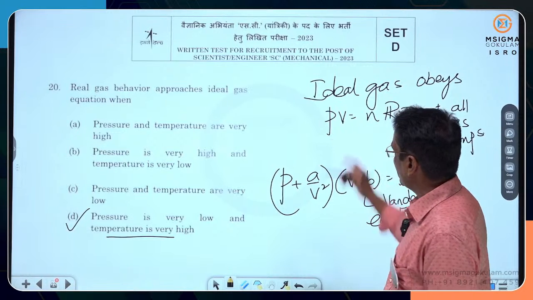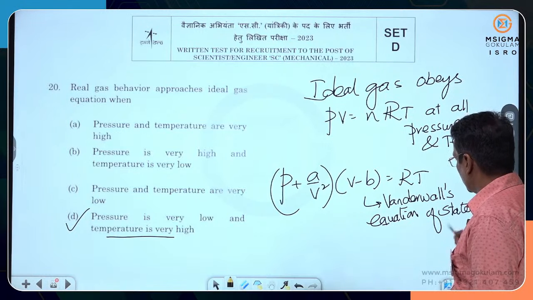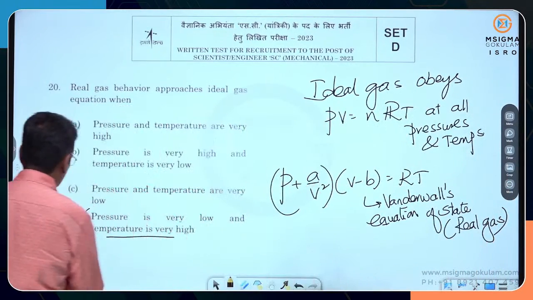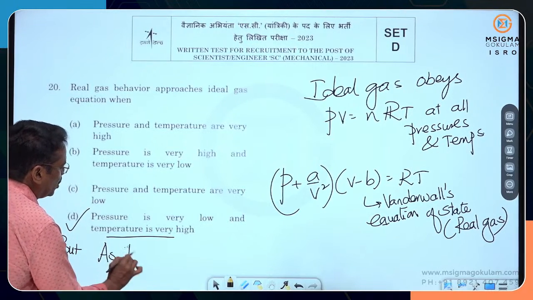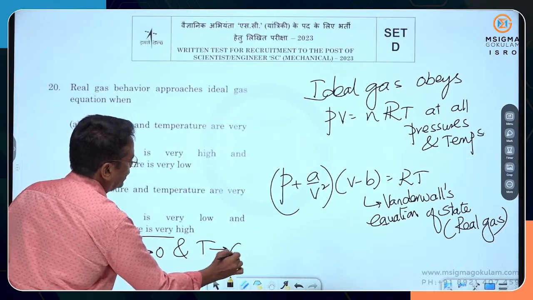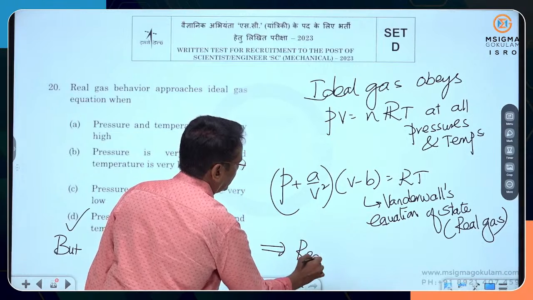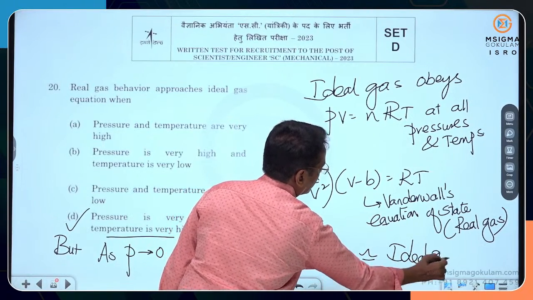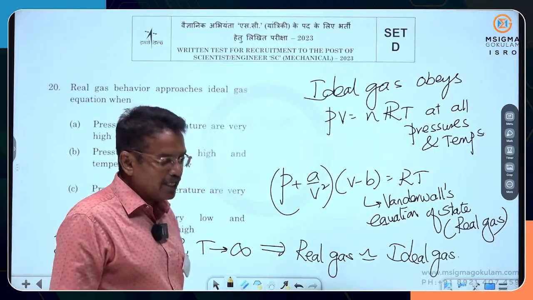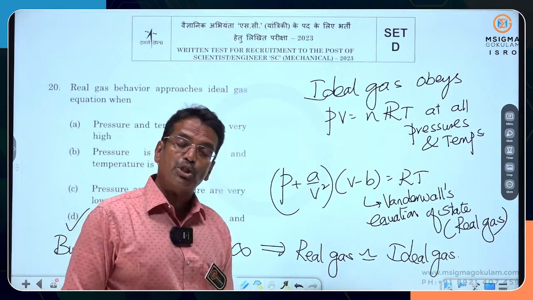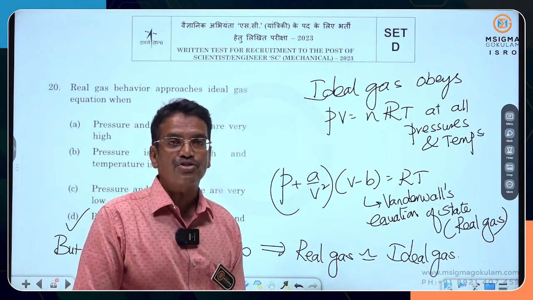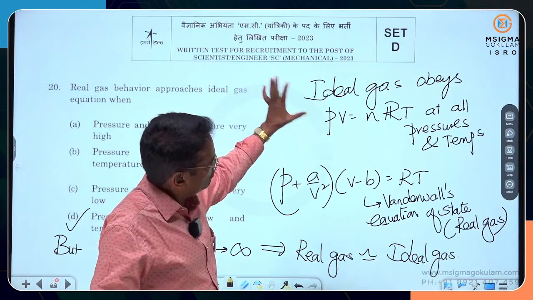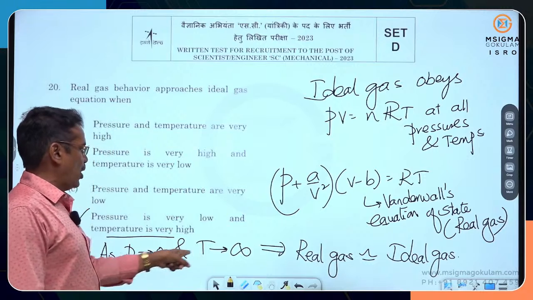This is the equation of state defined for the ideal gas, and that is the equation of state defined for the real gas. But real gas almost obeys like ideal gas at very low pressures. As P tends to 0 and T tends to infinity, at very high temperatures, real gas and ideal gas almost become the same. Ideal gas assumes no intermolecular force of attraction or repulsion, molecules don't have volume, they are point masses, and collisions are perfectly elastic. That kind of behavior we adopt for the ideal gas. Real gas almost behaves like ideal gas if the pressure is very low and temperature is very, very high.